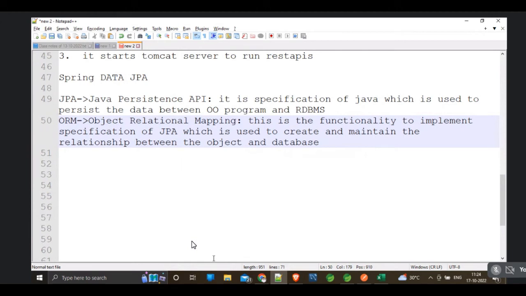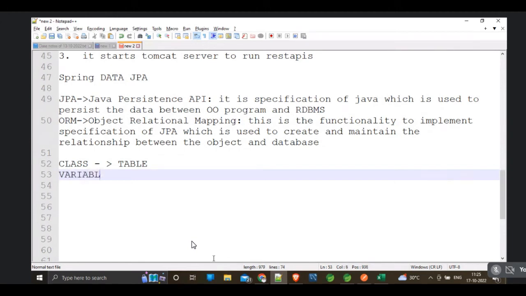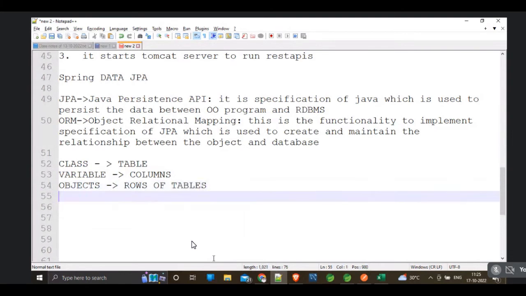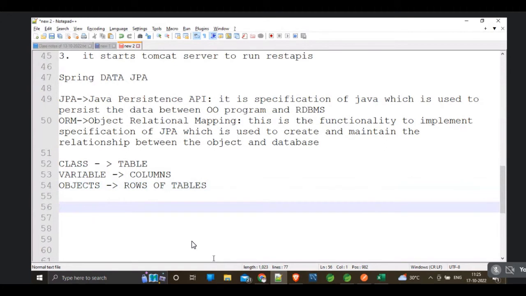When you create one class in JPA, that class is converted into a table, the variables of the class become the columns, and objects of the class are the rows of the table. To maintain this relationship, we need one functionality, which is the ORM tool.